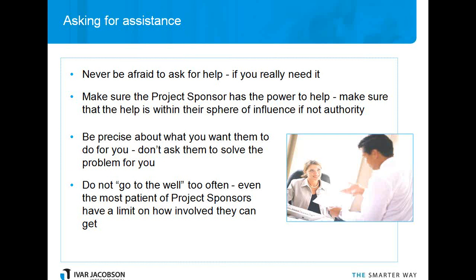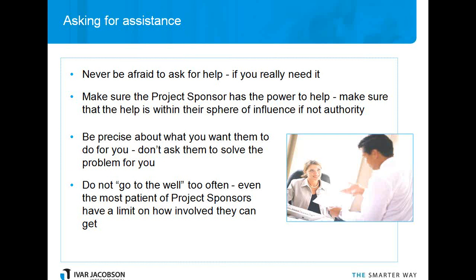The thing that you have to do, though, is you don't want to appear to be out of control. So you don't want to, as I say, go to the well too often. In other words, ask them for help all the time, because then they're going to, especially if it's things that they think you should be able to handle, if it's working with some other organization, they're going to ask, well, have you already tried to work with that organization? Have you already tried to get their commitment on this?